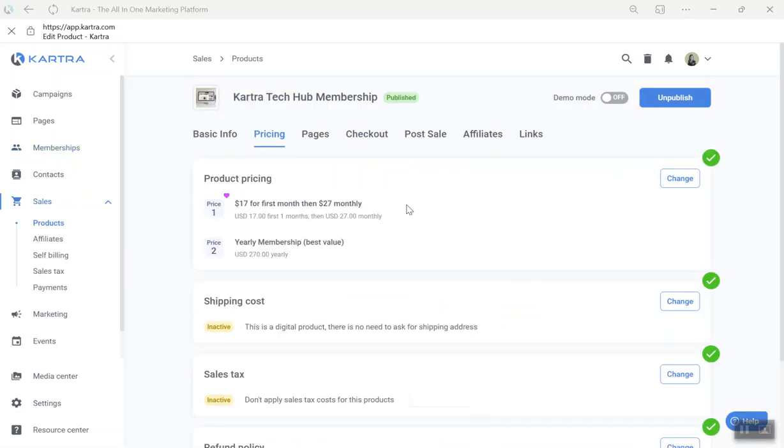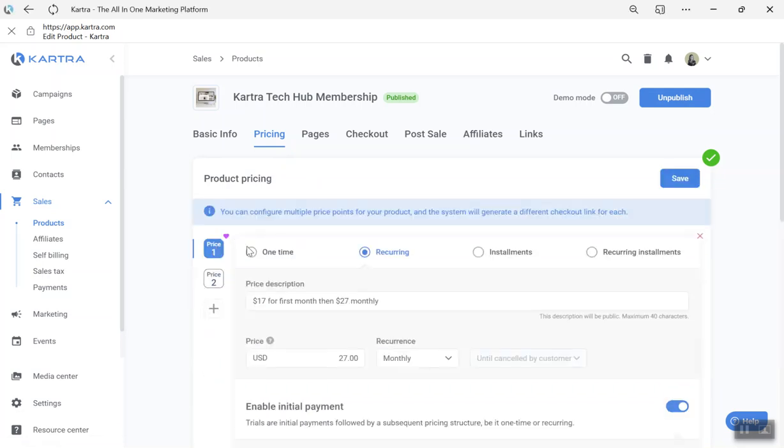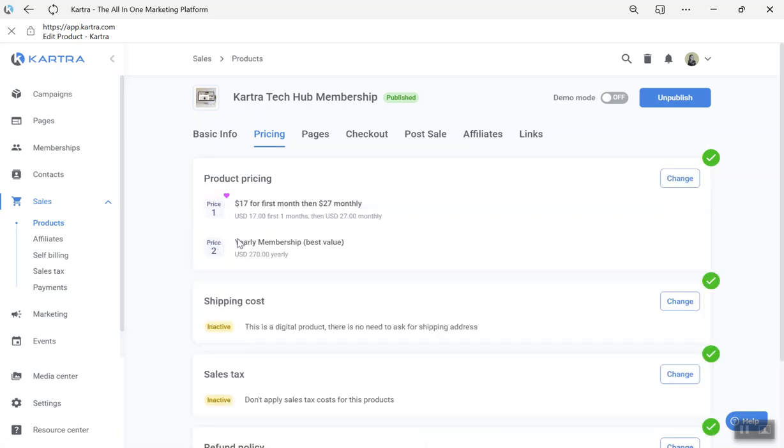Okay, so let's say you have that now set up with the different access levels. If you want to then go to your product to make sure that the VIPs get into the VIP membership and the standard people get into the standard membership, you're going to do that via the sales and products. So what you're going to do first when you're setting up your products is make sure you have your product pricing set. So ignore what I have here, but basically you could do your price 1, like I said, is going to be your standard, and price 2 can be the VIP level. Okay. So you're going to click save, and let's say you have that all set.